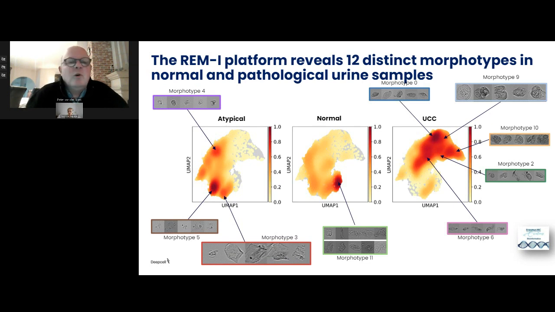So what you see in the middle is the normal cells from the normal, not diseased individual. And you see some morphotype 11 occurring very frequently. So the more red, the more of those cells you are actually counting and seeing. The atypical condition has other cell morphologies, whereas the head of the bird is very intense staining with cells that we know are very clearly linked to urinary cell carcinoma.